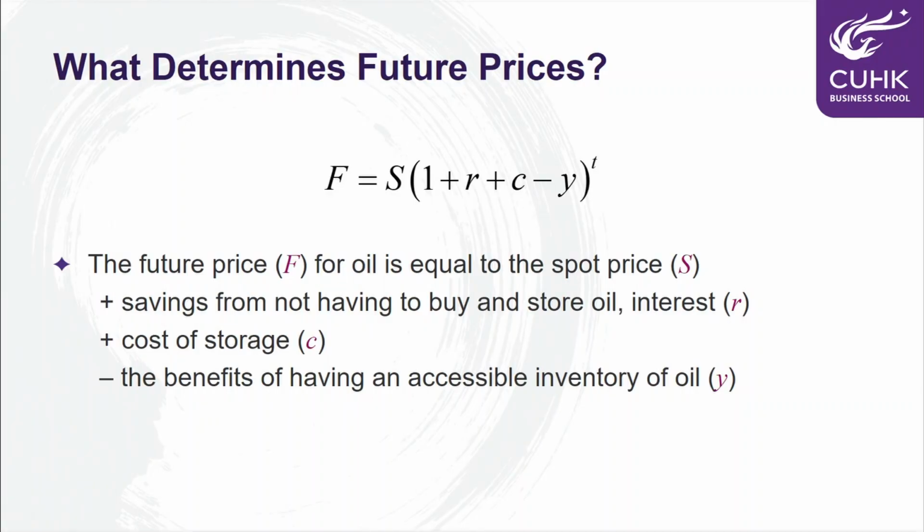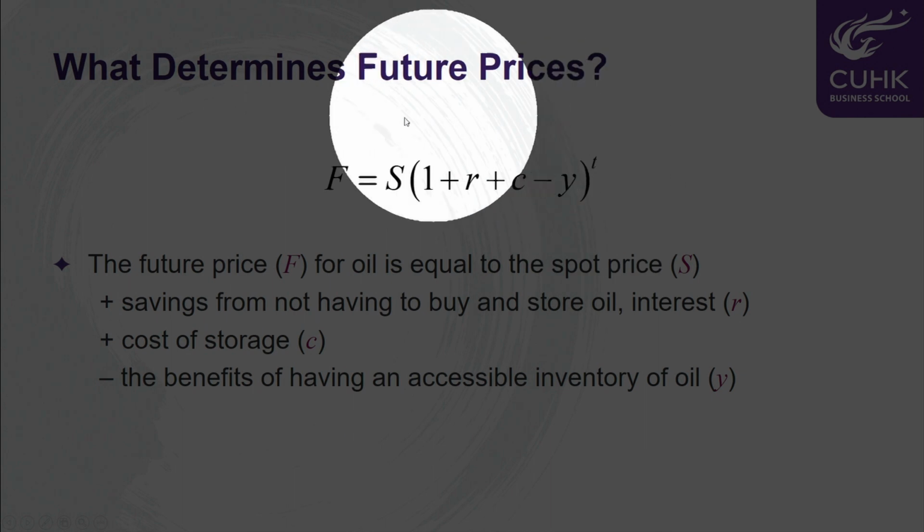Now, after we know the basics of futures, how can we set the futures price? Let's imagine I want to sign a contract with you. We want to agree on the futures price of the oil, let's say 1 month later. How can we determine this price? To determine this price, we can use a very simple trick. The trick is I can borrow some money, and then use this money to buy the oil in the market. Then I store this oil for 1 month, and right after 1 month, I can deliver the oil to you.